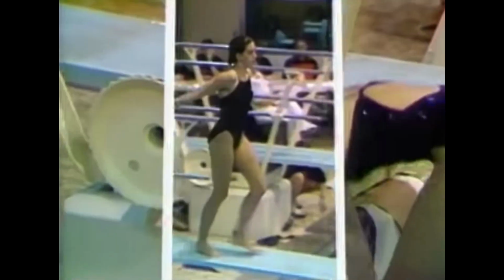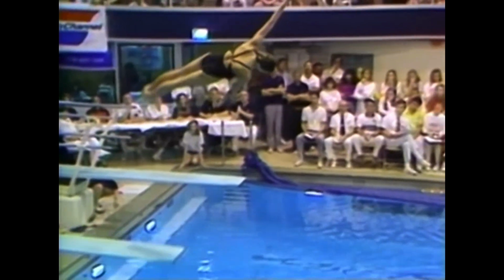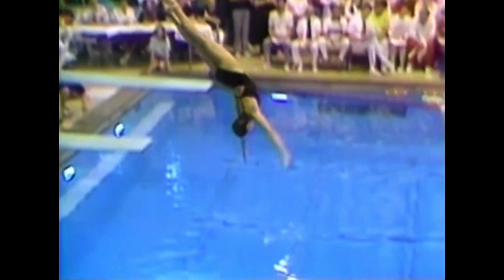Did the forward dive with a half twist. This is the toughest required of all 5. It's tough because you have to dive and do a twist at the same time. And the twist comes in when you look down that hand right there. Looking at the water and right straight in. That's a good dive. That's a nice start.